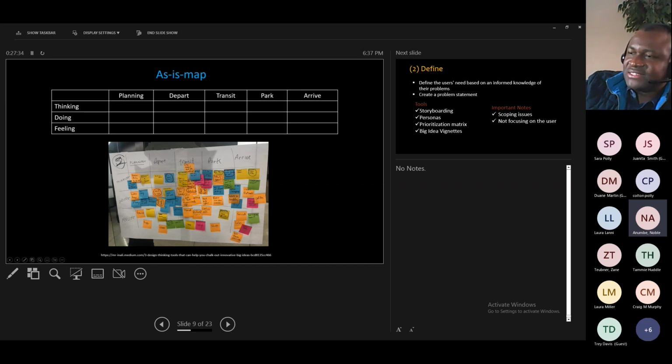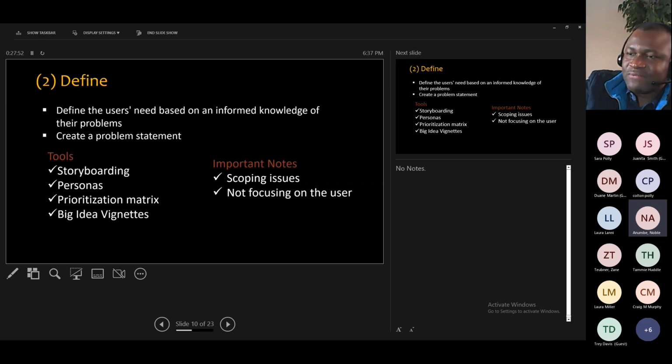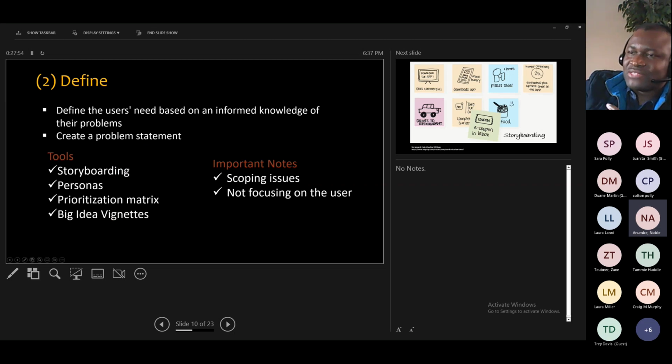Now, after this, you begin to take each of these post-its and categorize them, put them in different groups. Before you know what's happening, you're going to see different clusters, which give you subgroups of what's happening to this user. And from that information, you are able to articulate what their specific needs are.